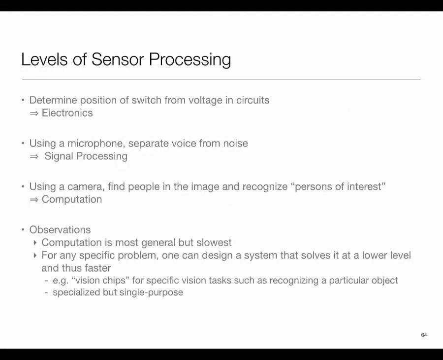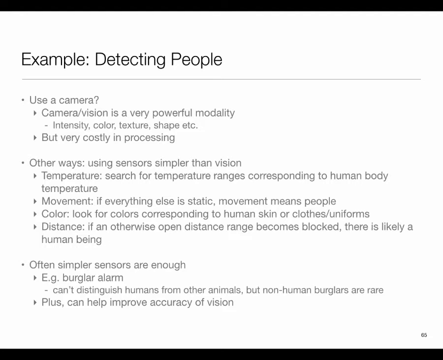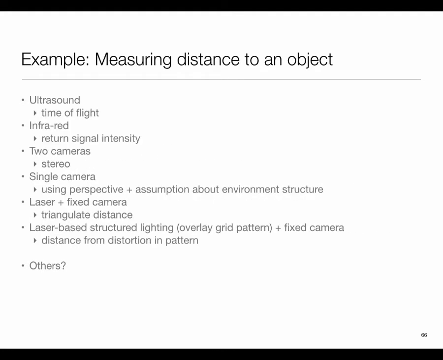Okay, I think I have made most of the points. Let's take another one, measuring distance to an object. I can do it through ultrasound, time of flight, I can do infrared, I can do two cameras with stereo, I can do a single camera with some assumptions about environmental structure, I can do a laser, I can do laser plus camera and many others.